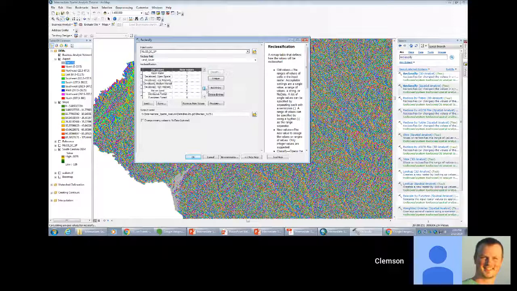So what we can do is go through our list and change barren land to be a 1. That was our suitable area, and everything else to a 0, except for this bottommost entry that says no data. We can leave that as no data. So I'm going to go into open water, and for my new value, type a 0, and do the same for all of these except for barren land, which becomes a 1. And my no data will stay as no data. But all the others, I'll type a 0.